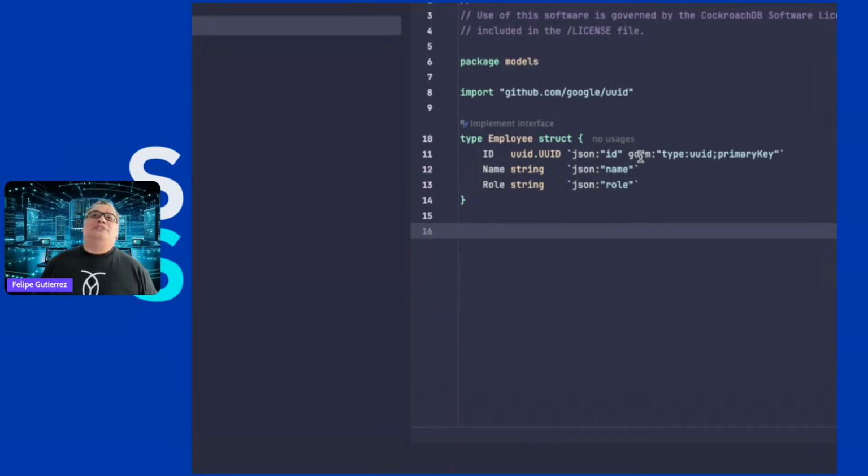Now GORM uses this particular tag that says, I'm going to use the GORM tag, and this particular ID is going to be type UUID and is going to be your primary key, right? So we're going to leave the employee like this, and we're going to come back here later.